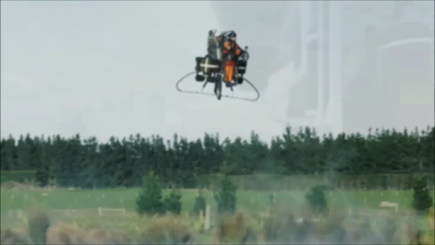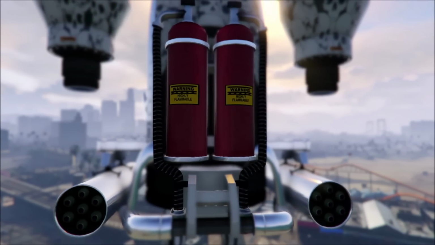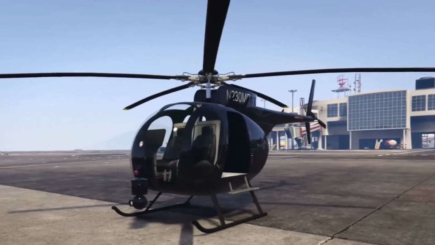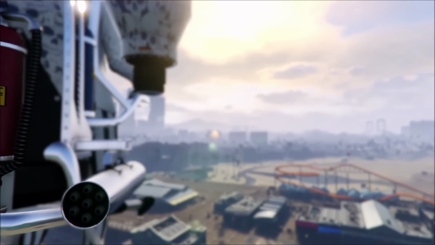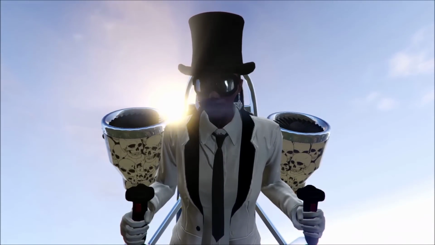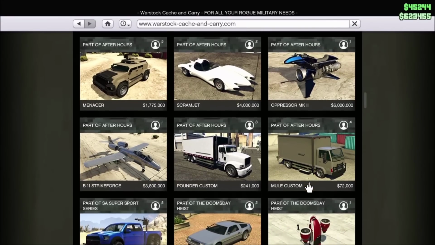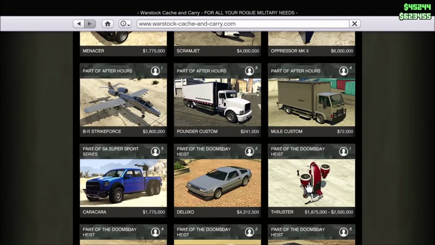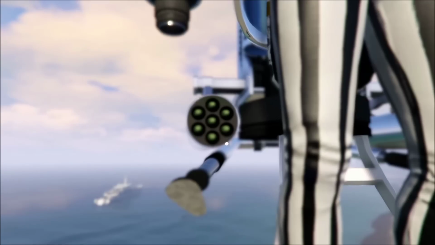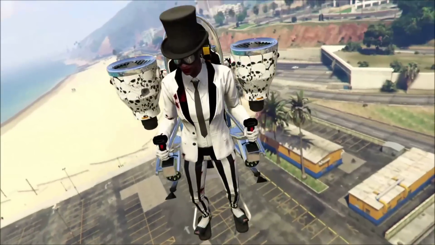The Mammoth Thruster has a top speed of 127 miles per hour. The top speed is similar to the Buzzard, coming in slightly slower, if you'd like to get an idea of how fast the Thruster will carry you across the map. It can be purchased for the full price of $2.5 million, or the trade price of $1.875 million. As of now, the Thruster has a missile capacity of 30, but if you spam the missiles too quickly, you will only get 16.